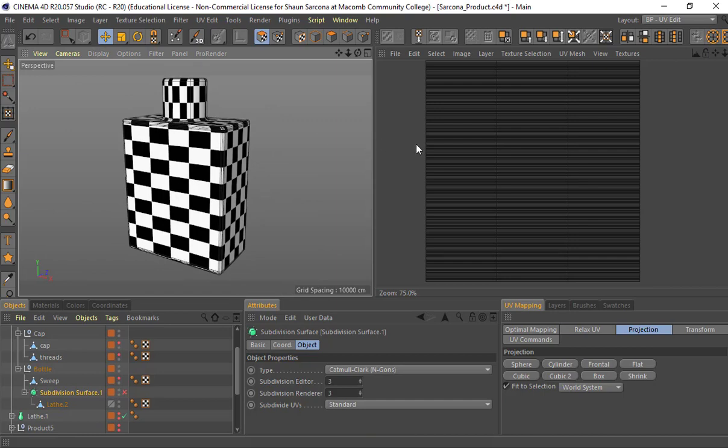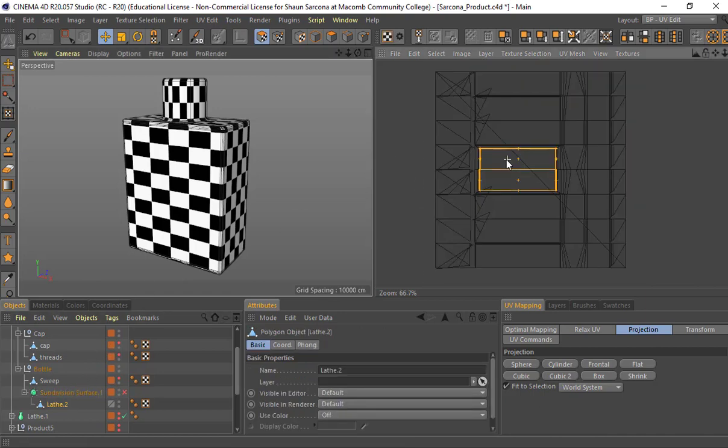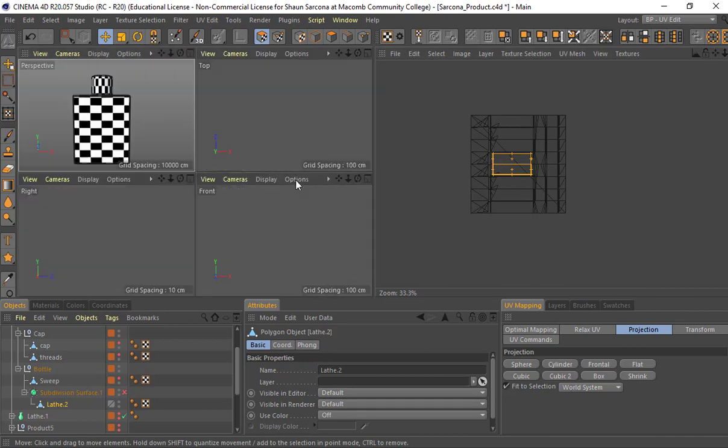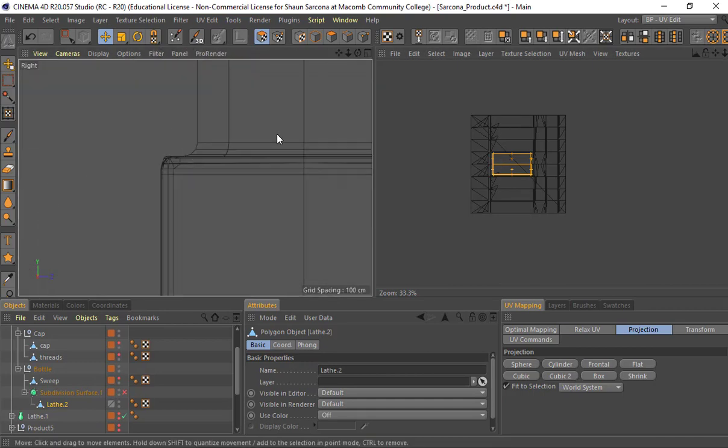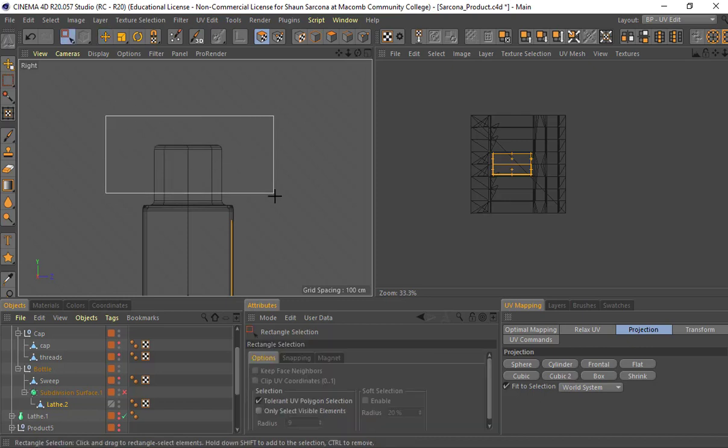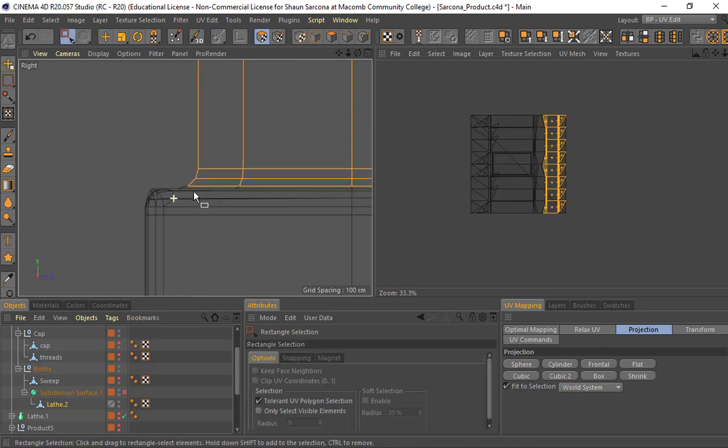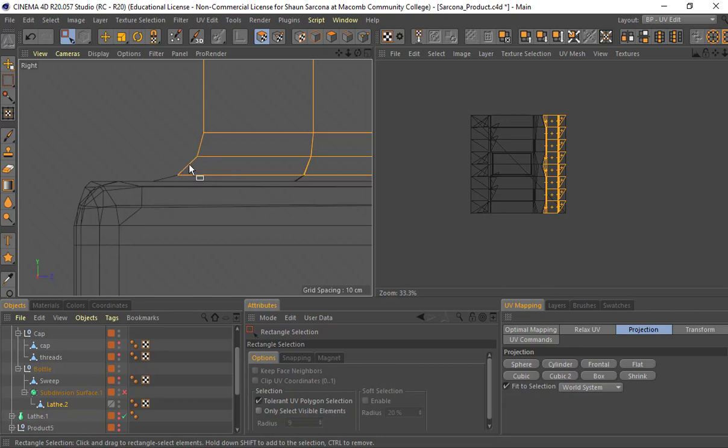Now the process is exactly the same. Break it down into the essential pieces and then go back and start refining things. All right. So let's go first to, let's say, the cap, because that's very similar to what we had, or the top part. So I'm going to select the top pieces here. And you'll see that I went right to about this one. That one is kind of like an in-between. It could be in the top, it could be in the bottom. I'm going to put it there.